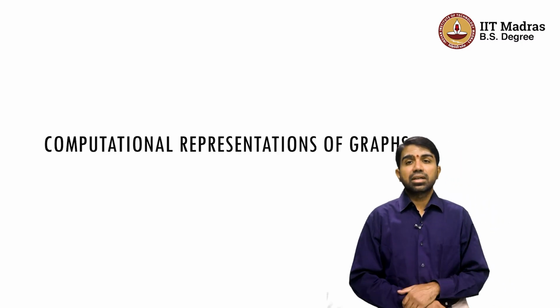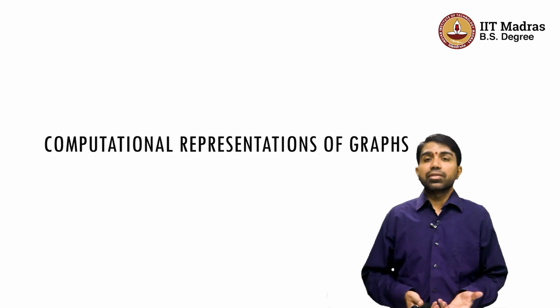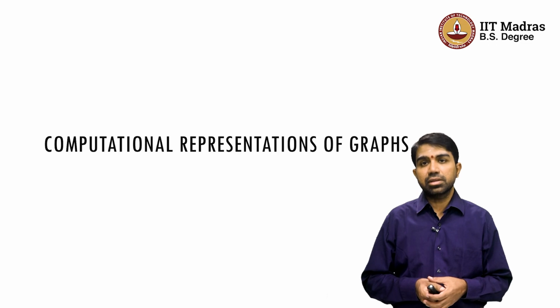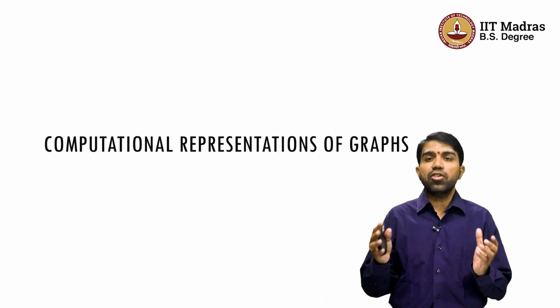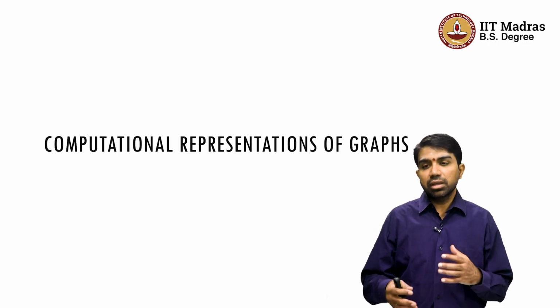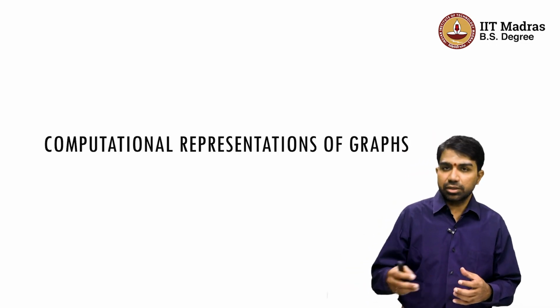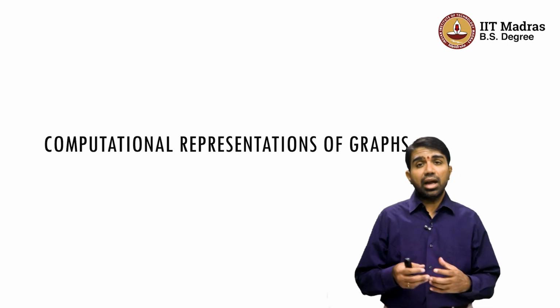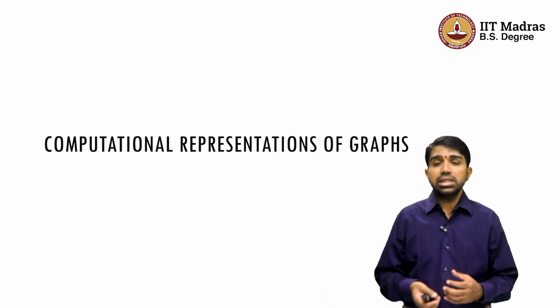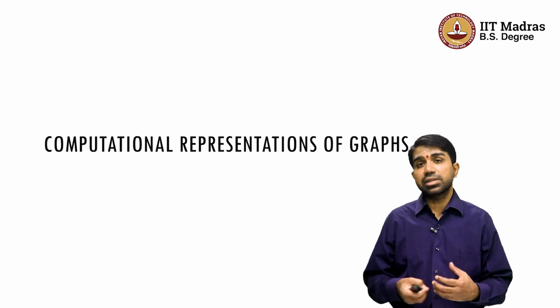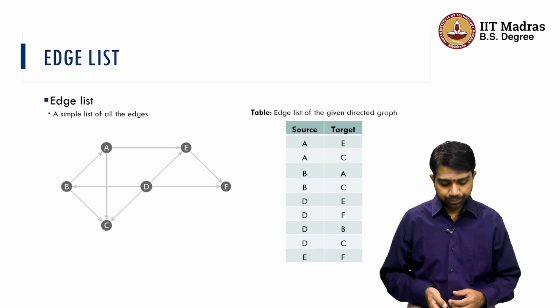How do you represent a graph? Because you want to start working with graphs now, which means that you need to figure out a good data structure to represent these. But even before we get to a data structure, we need some way to capture that a node is connected to another node, like A is connected to B, B is connected to C, C is not connected to A, and so on. So, how do you capture these? We need to figure out how we can computationally represent these graphs.